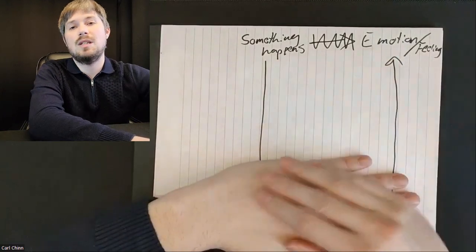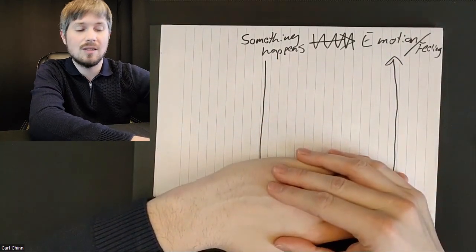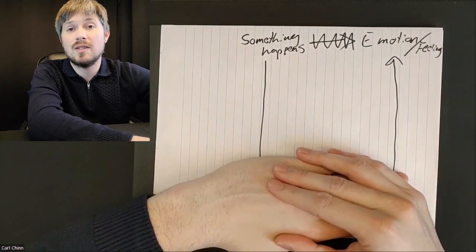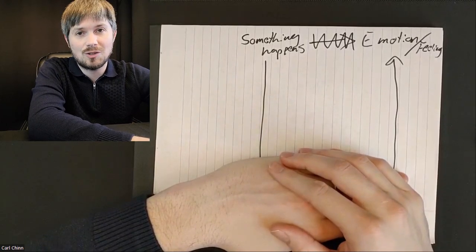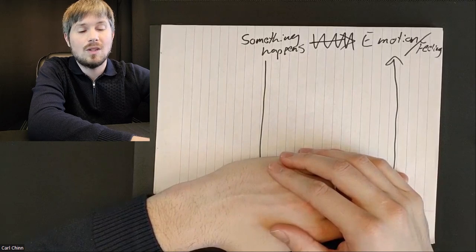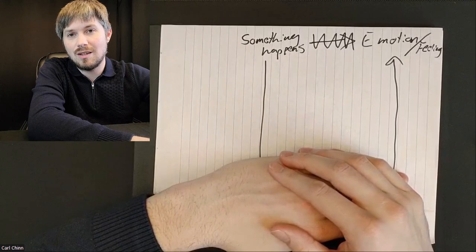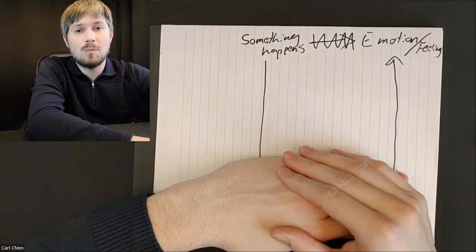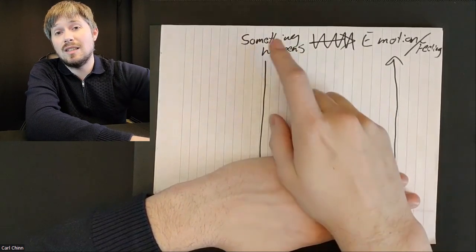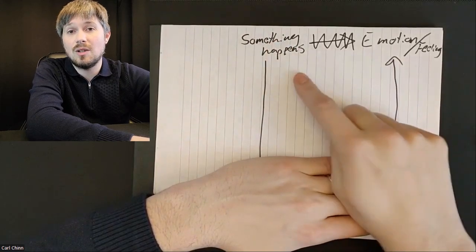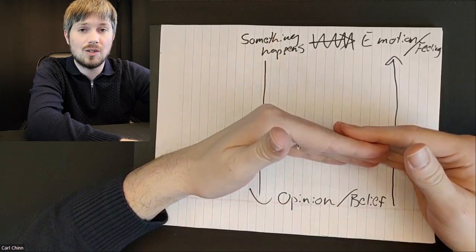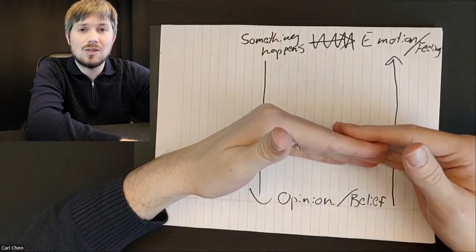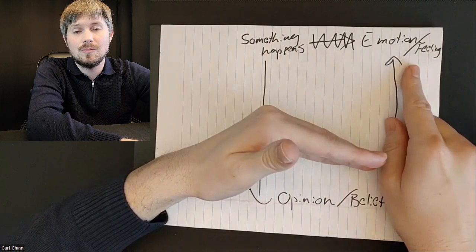That if we don't have an opinion or a belief about someone yelling at us, let's say, for example, they're 5 miles away and you didn't hear them. They yelled, you didn't get a chance to actually know that they did it. Our emotion doesn't end up triggering. And it might seem like, well, duh, I didn't hear them. But the point is that it's not the yelling that caused the emotion. It's when they yelled, you heard it and you thought something about it. Something in the middle occurred here. And without this middle step, the emotion doesn't follow.